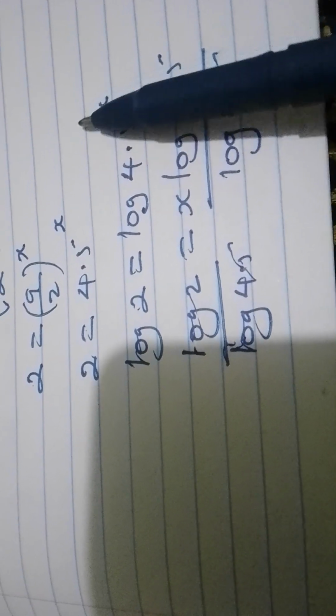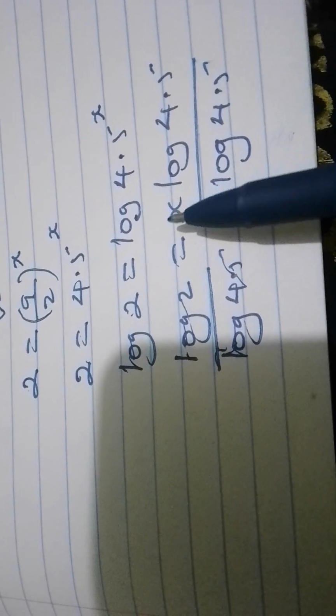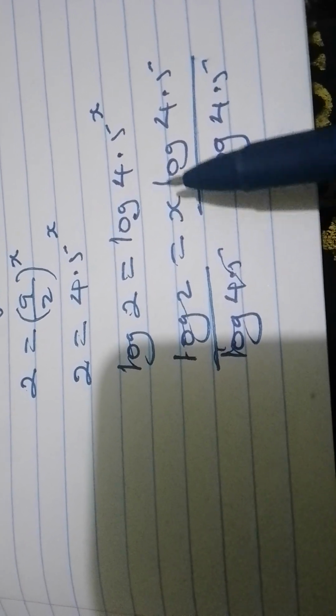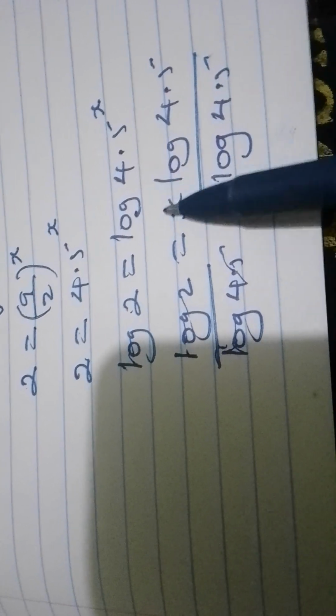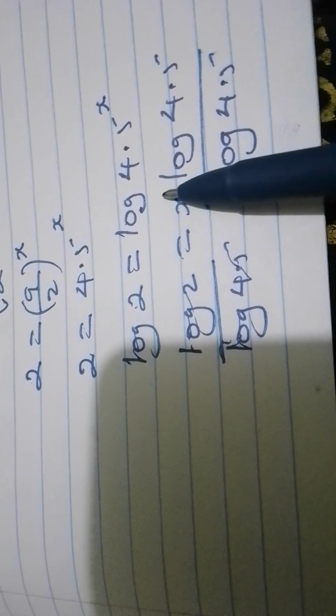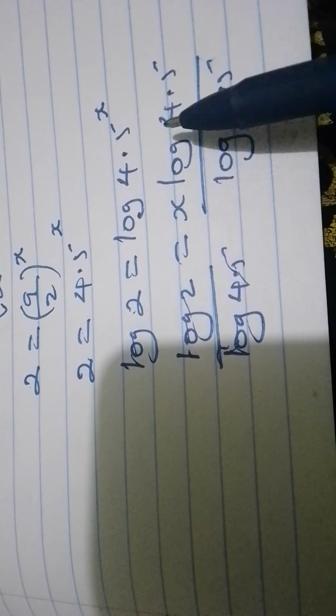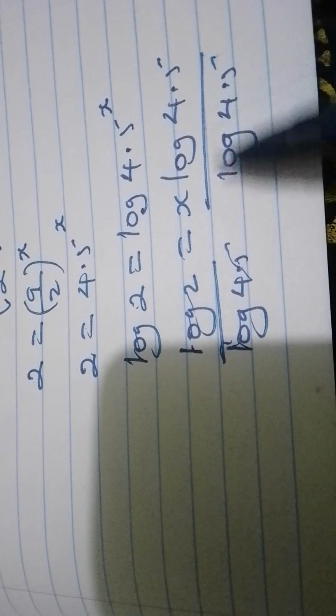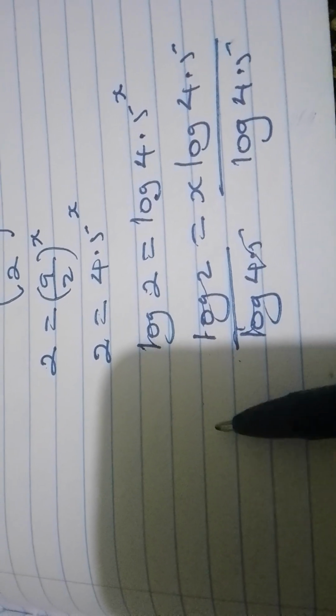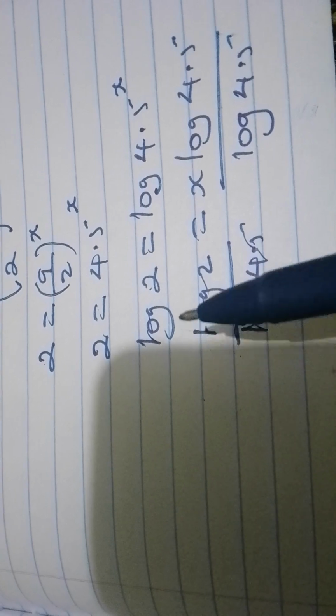When that is the case, then this x drops to this, becomes x log of 4.5 is equal to log of 2. To get x, because that is what we're interested in, then we divide by the log of 4.5. When you divide by that, very interesting, you're going to end up with what? We're going to end up with x is equal to 0.468. Very interesting. Good. Try several and see.